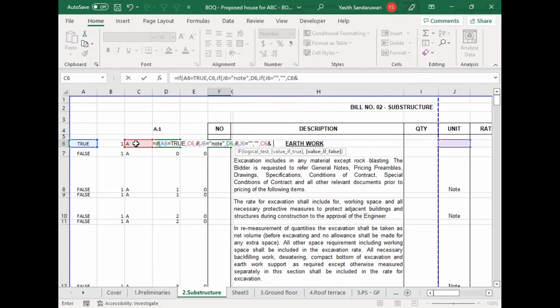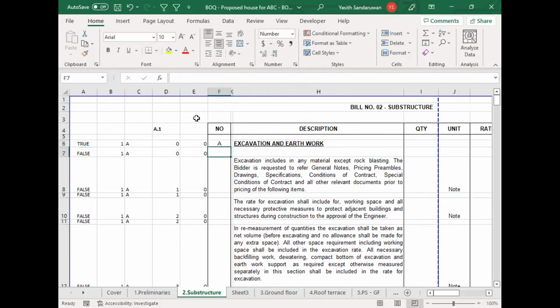The dot should be within double quotation marks, and after the dot I'm combining this column number, but I'm unable to select that one. Because of that, I will select here and come down. Okay, then I will close the brackets. How many times? Until you get blank ones. Okay, now double click it.